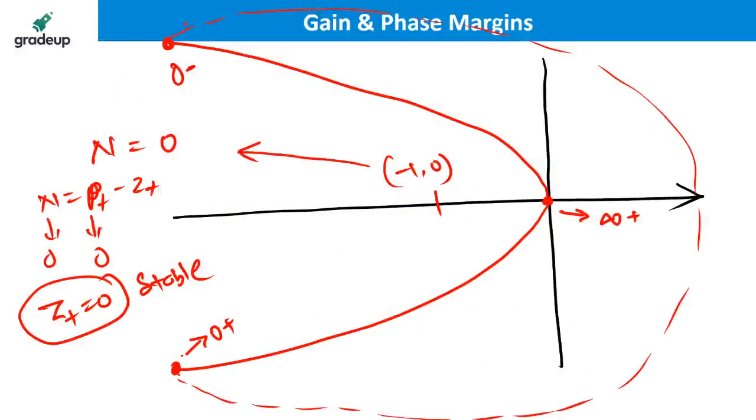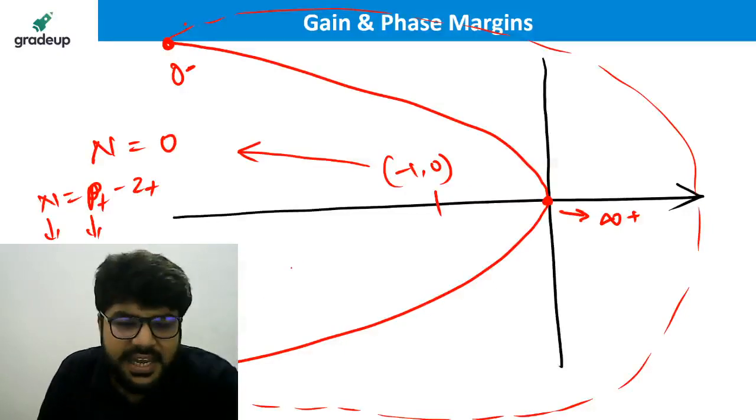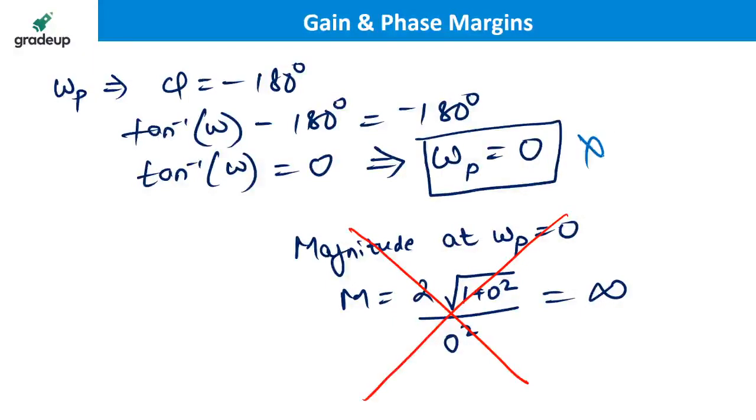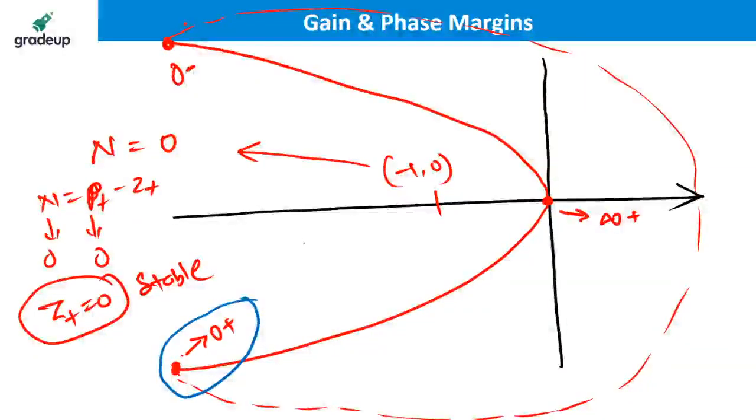Actually, now listen to the important points. When does this Nyquist plot intersect the x-axis? See, definitely this is not the point. According to the calculations, we got omega p is 0, but this is not correct. This is also not correct. This is not a phase crossover frequency, because at omega equal to 0, my Nyquist plot is going parallel to the negative x-axis, but is it touching the negative x-axis? No, it is not touching the negative x-axis. So where is my Nyquist plot touching the negative x-axis? Only at the ending angle, that is infinity plus, and touching at origin.